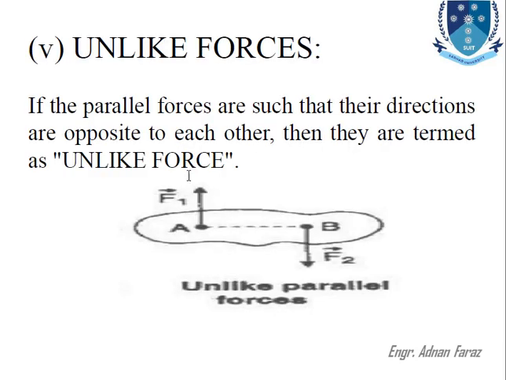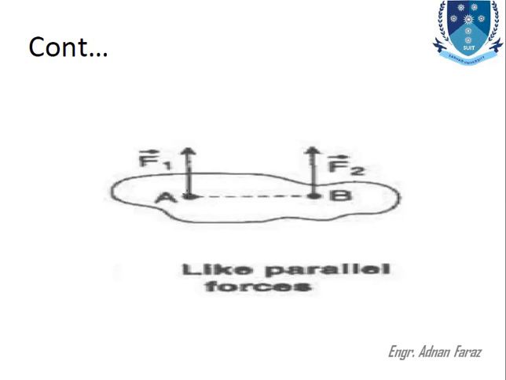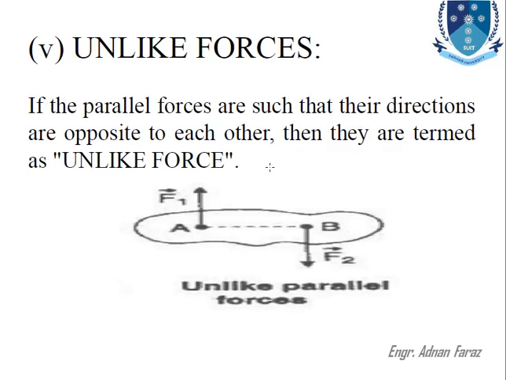In contrast, unlike forces. In unlike forces, maybe the magnitudes of the forces are the same, but their directions are opposite, that's why we will call them unlike forces. Look, the direction of F1 is upward and the direction of F2 is downward, that's why we will call them unlike parallel forces. And for like forces, look, the directions of F1 and F2 are in the same plane and the same direction, both F1 and F2 carry the same direction, that's why we will call them like forces.